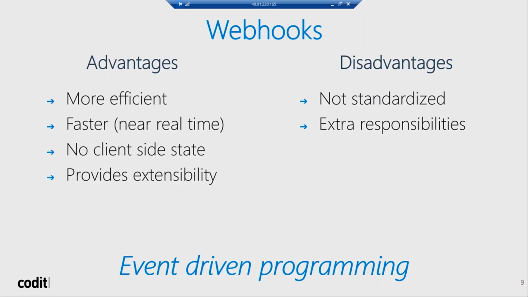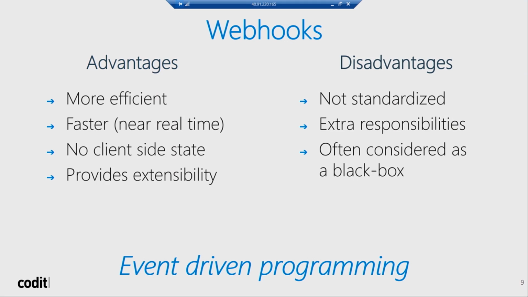It comes with extra responsibilities, and that's the main focus of this session. Both the server and the client have responsibilities. And if one of them does not fulfill the responsibilities, the webhook integration will not work. And then as a last thing, a webhook system is often considered as a black box.